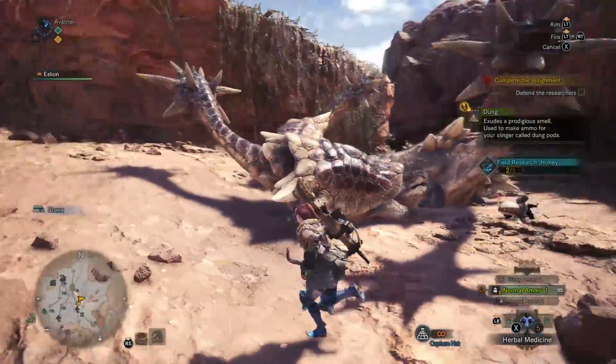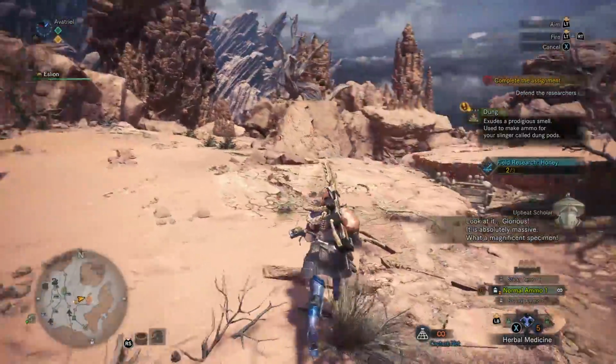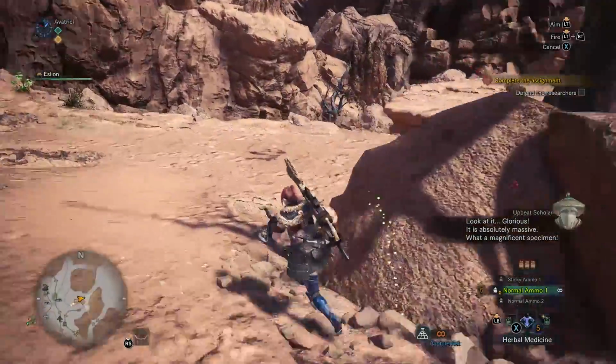Also, those guys, when they're threatened, they form up into a little murder circle. It's kind of cute. That is very nice. It's one of those nice little biological details. Magnificent specimen.